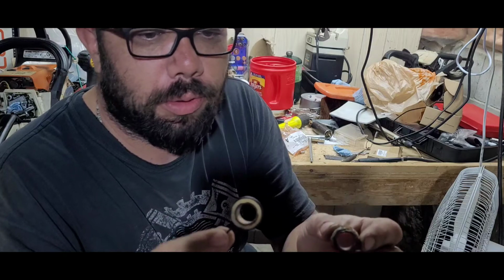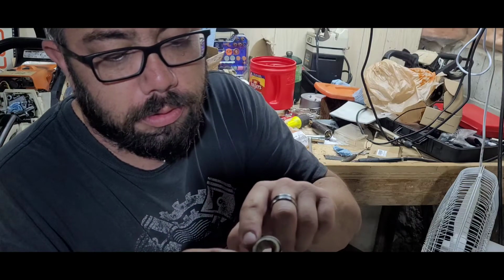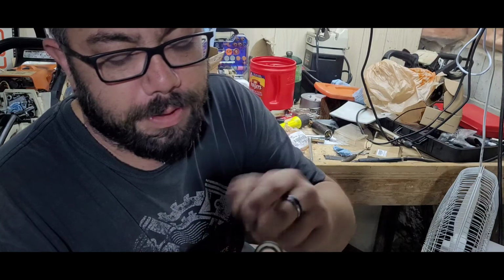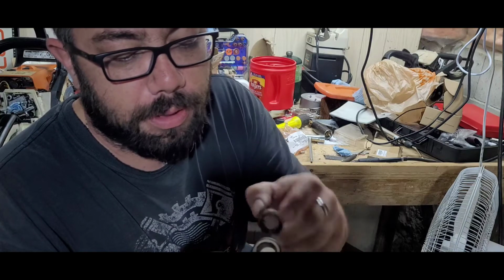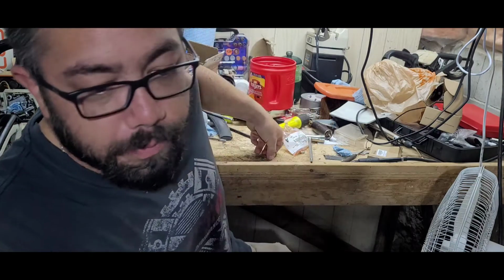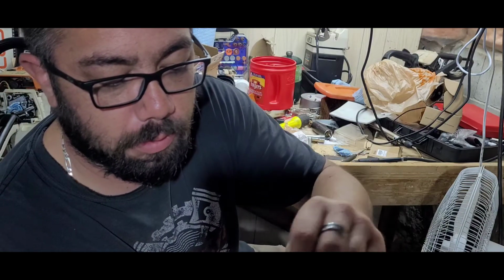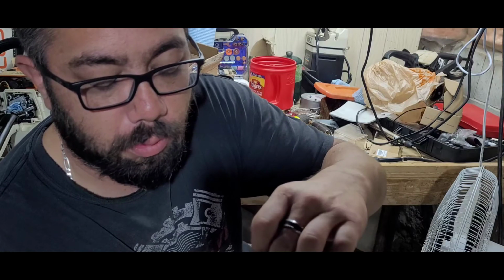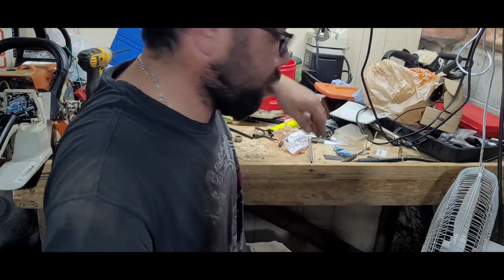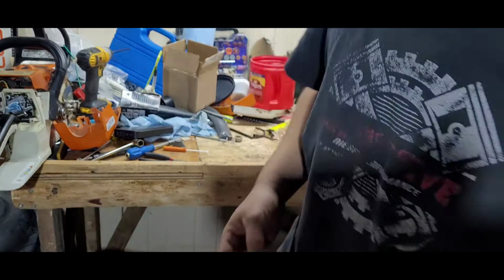There's the brand new one, still OEM. You can see here where they call it a spring, where it sits and the plastic's over top, it's nice and tight. This one melted the whole top right off, and also transferred lower into here to the point where it doesn't stay. So we're gonna put this one on and give her a test run shortly.